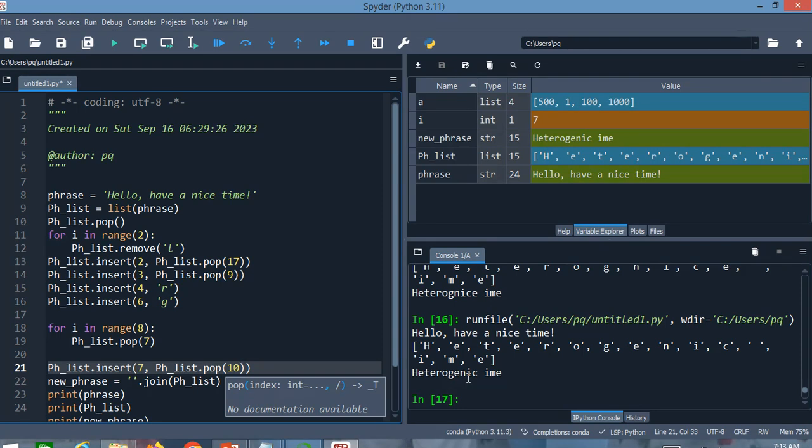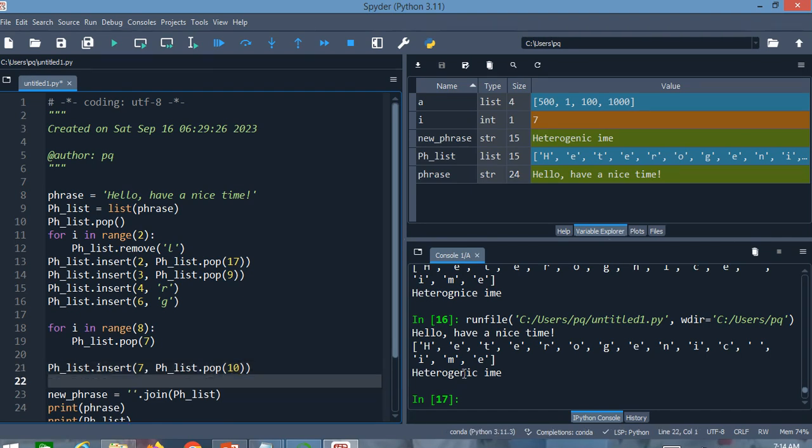Now we need an O and a U and an S at the end, and we do not need any other parameter.